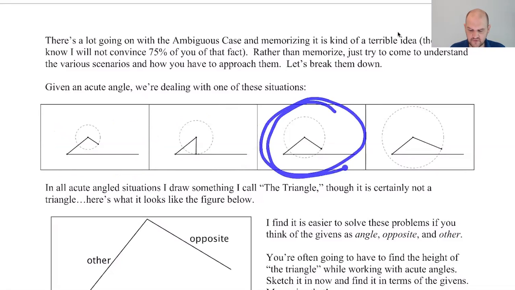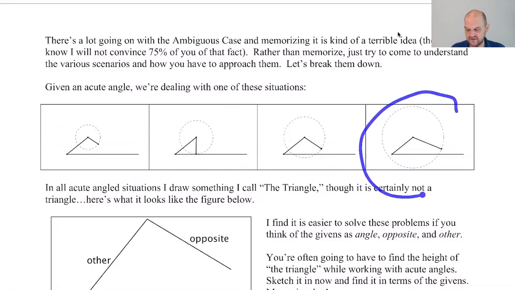Here is the weirdest one because you could connect twice. You might connect once at an acute angle or again at an obtuse angle. You could get two triangles in that scenario. Then finally there's this one where it's just too long. It's going to connect once, but when it swings through, it's not going to connect again. So in that case, you get one triangle. In all of these cases, if I'm dealing with an acute angle, I have the side opposite the angle and another given side. So I have angle side side, I have the ambiguous case.